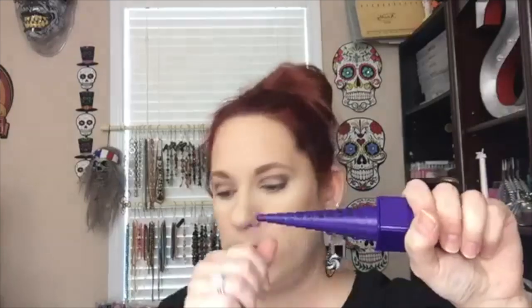So it's really lightweight. This is the handle. And I have actually marked the handle. This is a 31 millimeter handle. So if you need a 31 millimeter loop, you've got it right here. But it comes with 4 different tops that you can add to it. Okay, so you've got the triangle shape, you've got the oval shape, you have the square, and the most used is the round, okay? For me, at least, the round and the oval I use the most. So it just slides right on down into the handle, and it's ready to use.